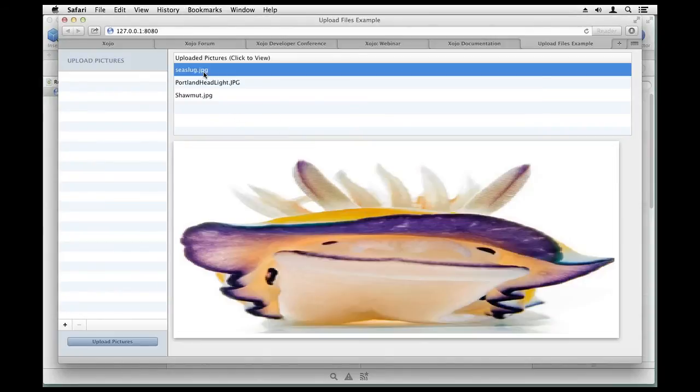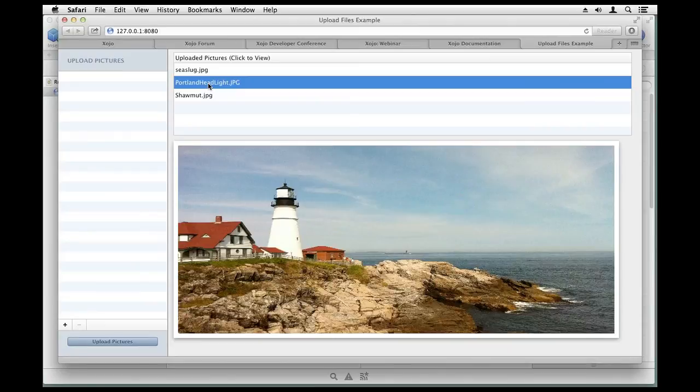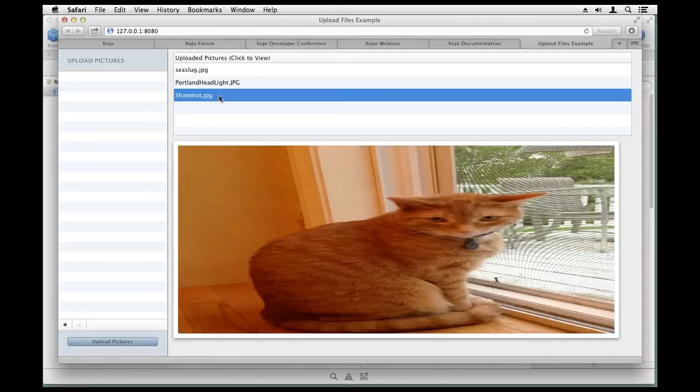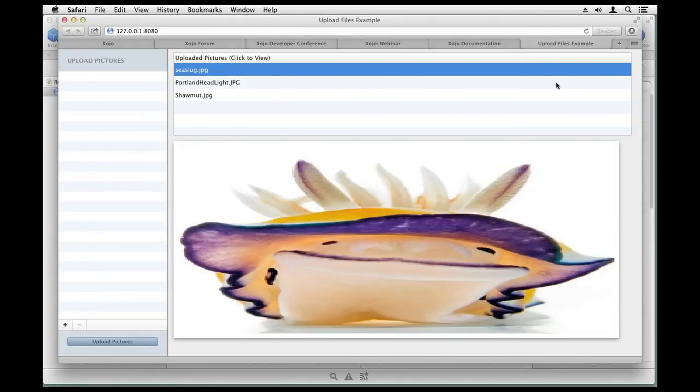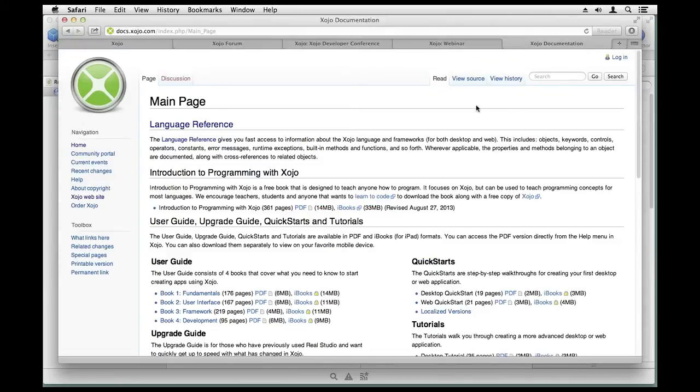And that's the extent of that. I have a scaling algorithm that forces it to fit here, so it stretched out my sea slug. I guess all the pictures will probably scale badly. But I have it set up so that when you click on it, it will load the picture off of that uploaded pictures folder and then display it here in an image view. But of course, you can do whatever you want with the uploaded file. It doesn't have to be pictures. It could be documents, text files, whatever your application needs.